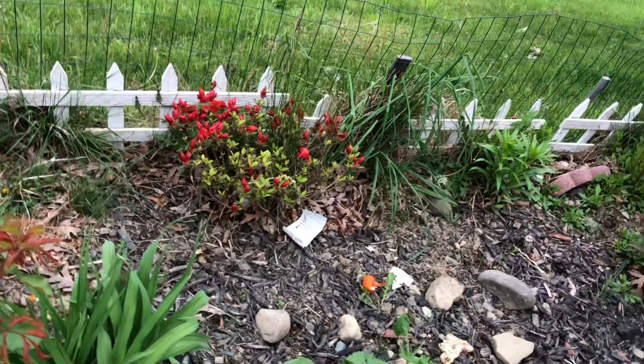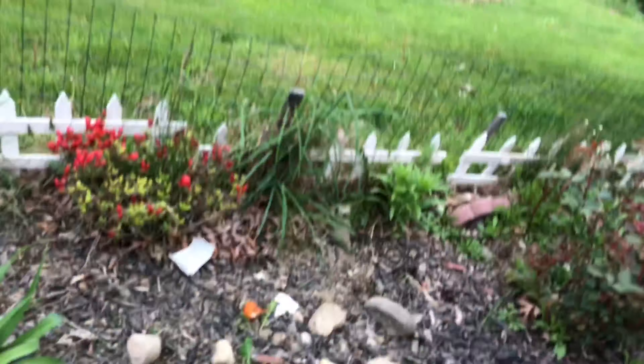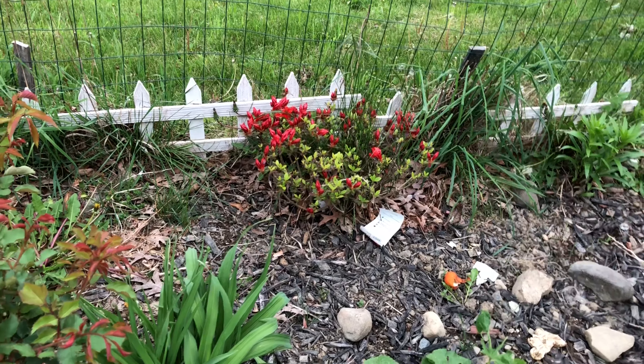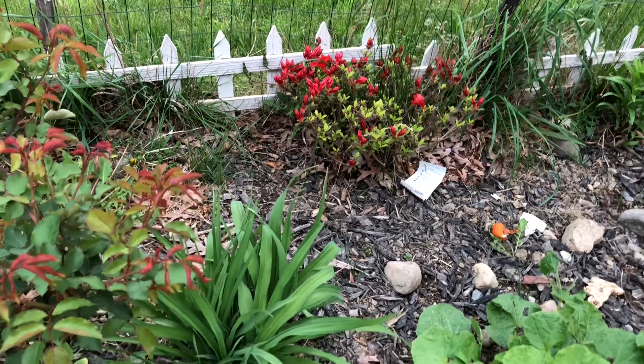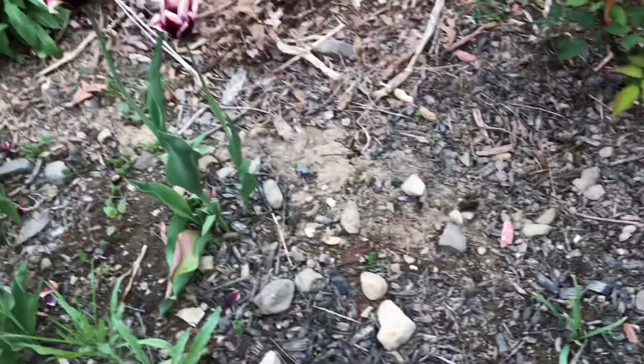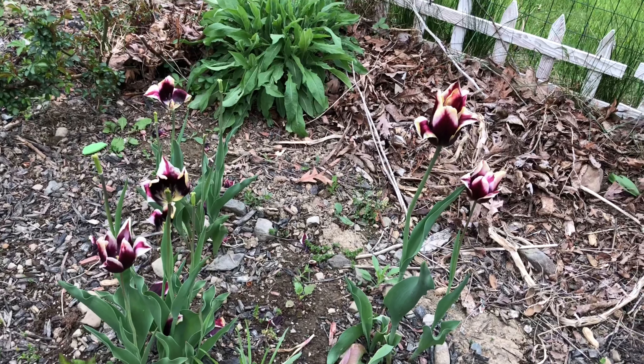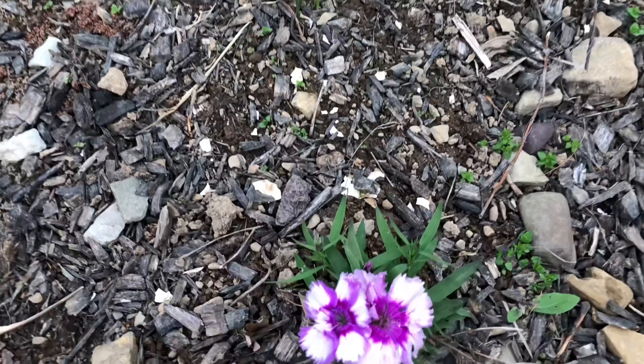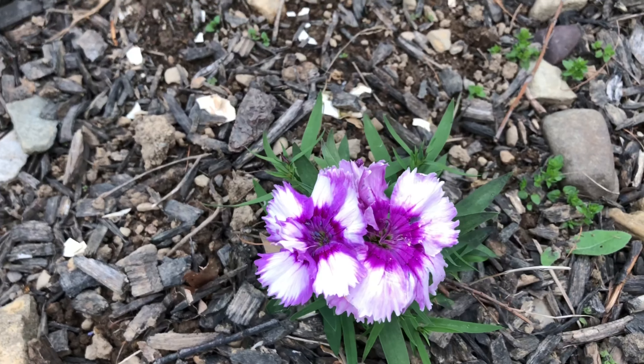This is on the left side of the gray Japanese cutleaf maple. The previous one I showed is on the other side. In front of it I have planted a pink rose, close to that tulip whose beautiful days are almost gone. Here I planted this dianthus - I find it very pretty.